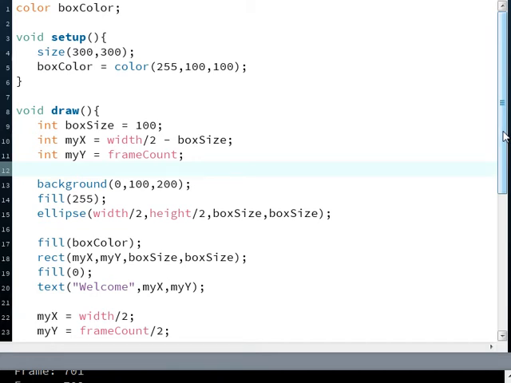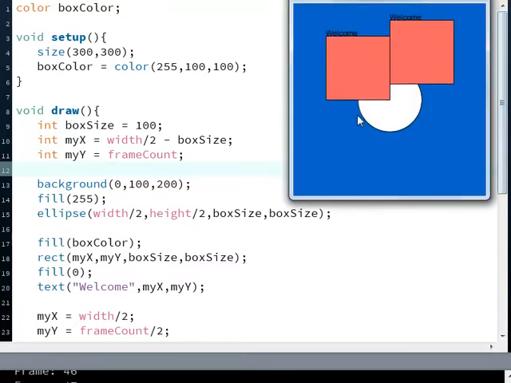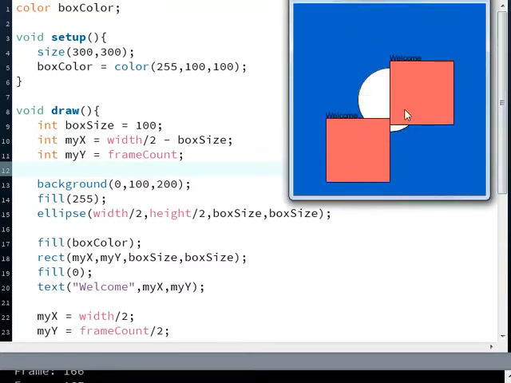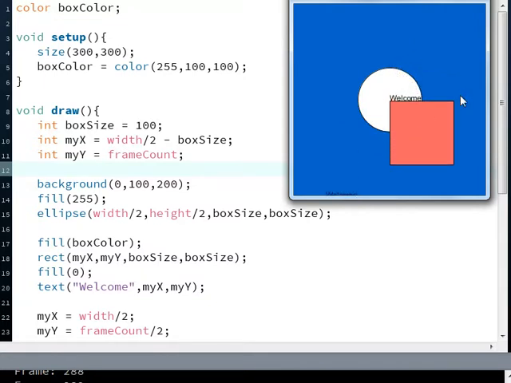Good morning. In this video I'll discuss very briefly a slightly more elaborate program, also to prepare you for the first tutorial. This program has a couple of methods and even a global variable, but maybe the best thing is to just show you what it does. This program will draw a blue background, a white circle and two boxes with the text welcome moving across the screen.